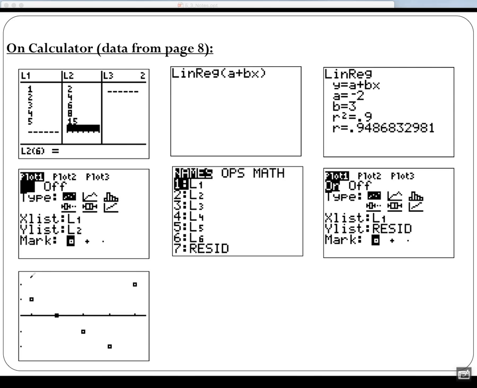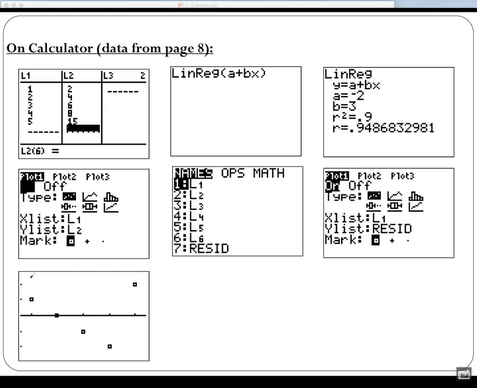One thing that you need to be very, very careful of though, listen to this carefully. Your calculator calculates those residuals after you do the regression. So if you, right now, change all your data in list 1 and list 2 and then don't do anything else, the residual list is going to be the same, because it's based off of the last regression that you did. Is that clear? So you have to make sure that you do the regression first before the residuals.